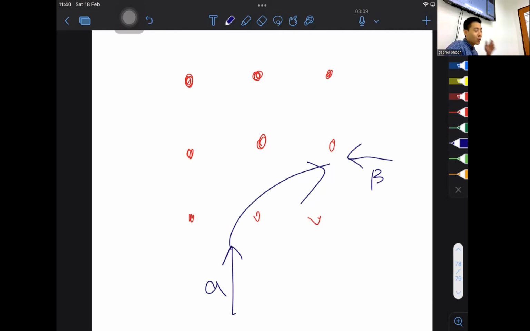For those who do not know, for the beta particle, once again, the magnetic field is coming out of the screen. Your current finger is supposed to be like this, current coming out of the screen. Your beta particle is moving towards your right, not my right, your right, and then your force finger should be downwards, right? Indicating that the beta particle will go down.